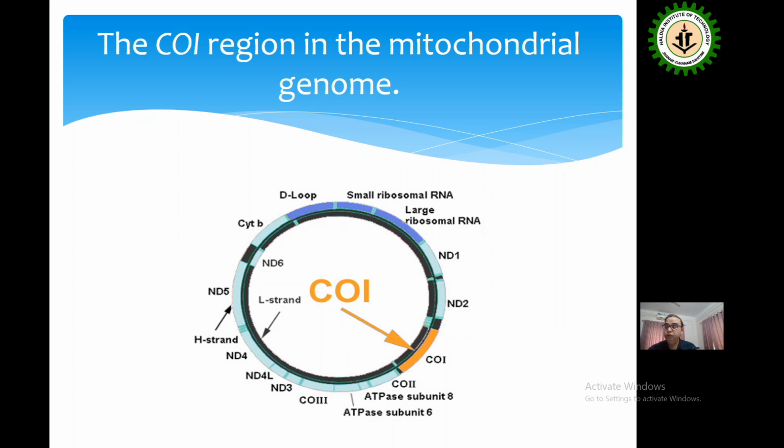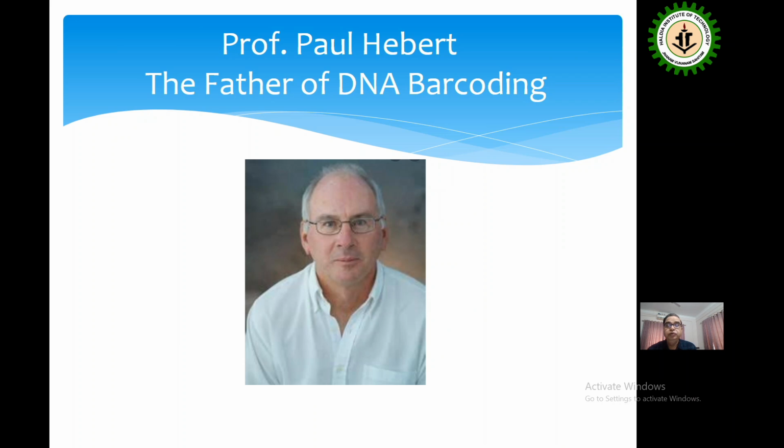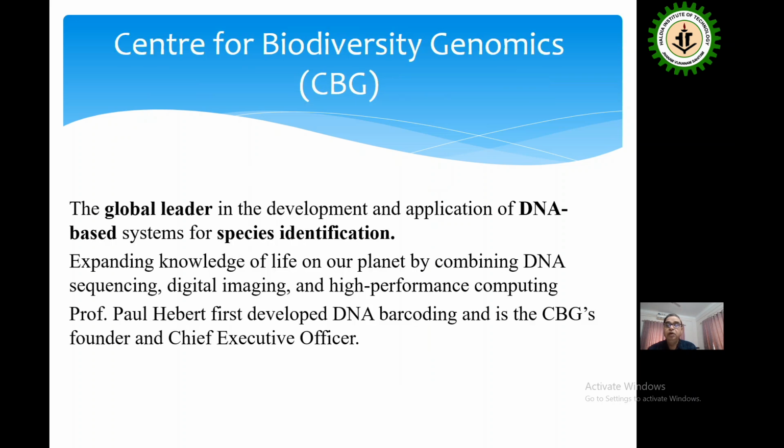So now let us go to the next slide. This is Professor Paul Hebert, who is regarded as the father of DNA barcoding. And now he is the Chief Executive Officer of the Centre for Biodiversity Genomics, or CBG. The CBG is the global leader in the development and applications of DNA-based systems for species identification. This is also in Canada.